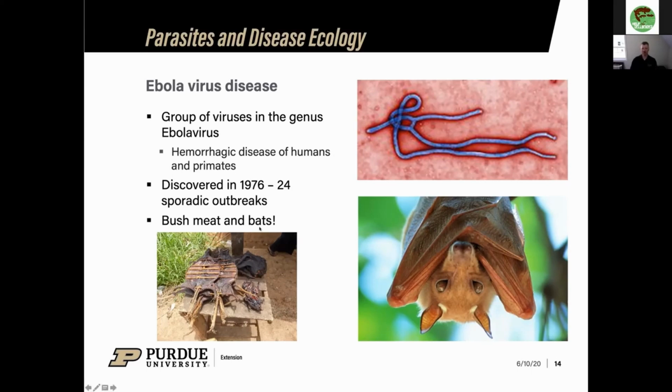But also human interactions with bats. Bats appear to be a reservoir for Ebola virus, so you see one here. In coming into close proximity to colonies of bats, that can lead to spillover to human populations. And again, if you're going out looking for this bushmeat, you're more likely to encounter these bats, and that might lead to transmission. So it's a very interesting ecological problem in trying to predict when these outbreaks of Ebola virus might actually occur.